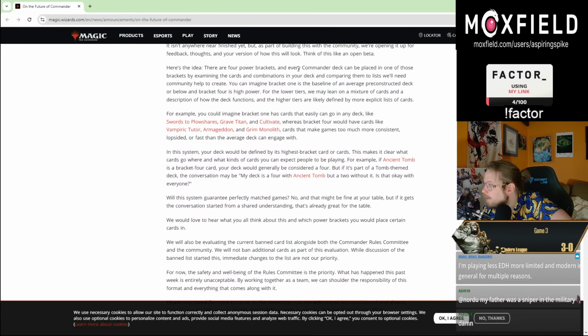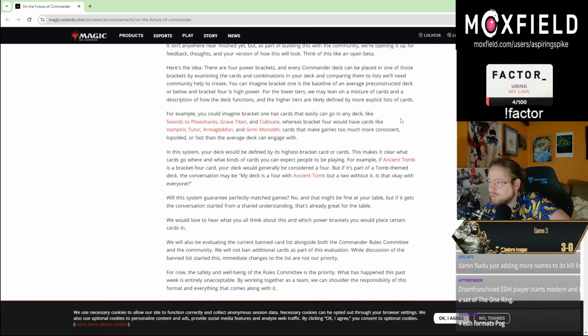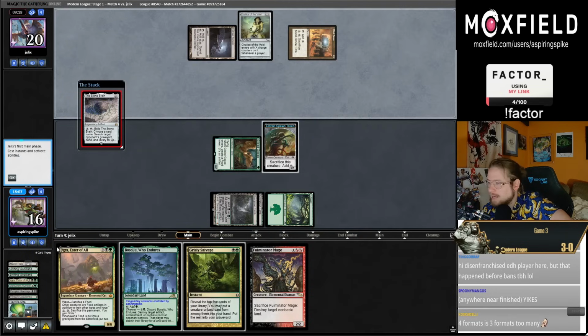Here is the idea. There are 4 power brackets. Every commander deck can be placed in one of those brackets by examining the cards and combinations in the deck and comparing them to the list we'll need community help to create. You can imagine bracket 1 is a baseline pre-constructed deck. For example, you could imagine that bracket 1 has cards like Swords, Grave Titan, Cultivate. For example, Ancient Tomb is a bracket 4 card. I agree. Okay, I kind of like the theory.